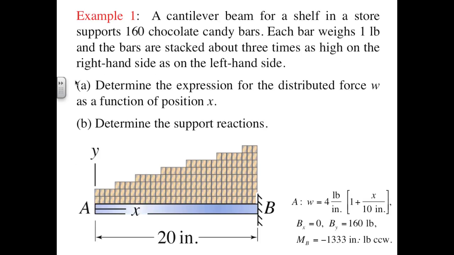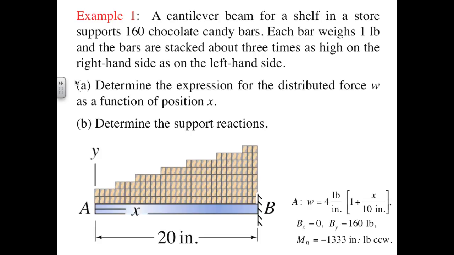We are told that this beam supports 160 chocolate candy bars, each weighing 1 pound. We will put aside the fact that even one of these bars could induce a diabetic coma. The first piece of information provided by the problem statement is that the integral of the line load over the length of the beam produces a resultant force of 160 pounds.